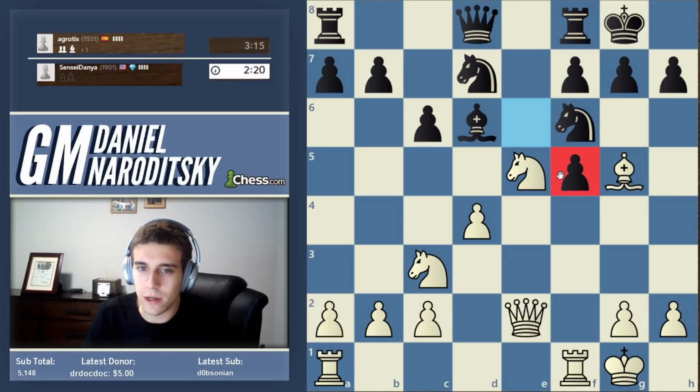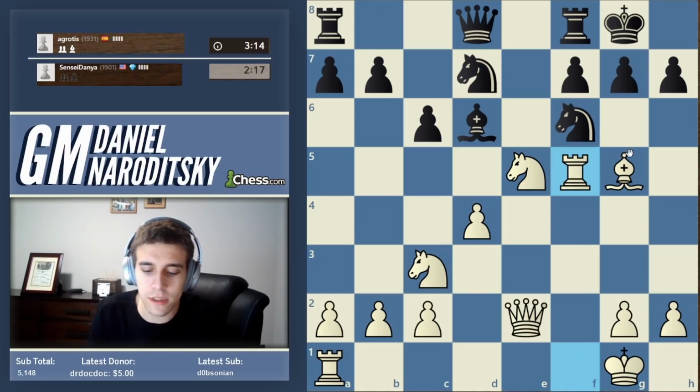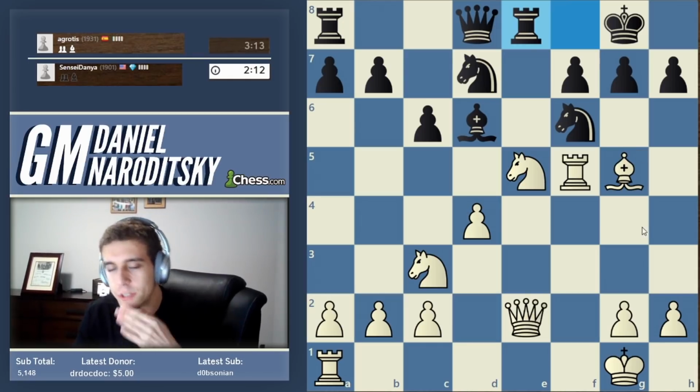Now what? Well, we can recapture. We could also capture his knight, but there's no need to do that. Let's accumulate the pressure. Rook takes f5. Now the f file has been opened. Okay. Now things get really interesting.